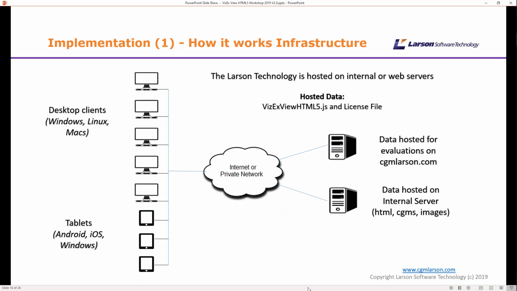So how do we implement this? I think I did mention that we have a JavaScript library. So this is it, the name of it here. Again, this sits on our server, but you could copy and paste it over. And then there would be a license file. At the moment, the license file is just the general one while you're in the evaluation. If you did come on board and purchase the technology, you'll get your own specific license file to use. So the JavaScript library can sit on your server, but equally it could be put onto a standalone laptop as well. So you could still use this in isolation of the network if you needed to. So it doesn't necessarily have to sit on the server. It could be on an individual laptop.